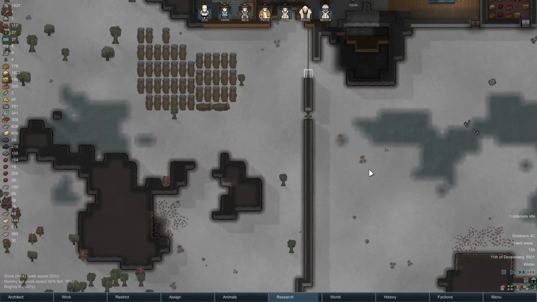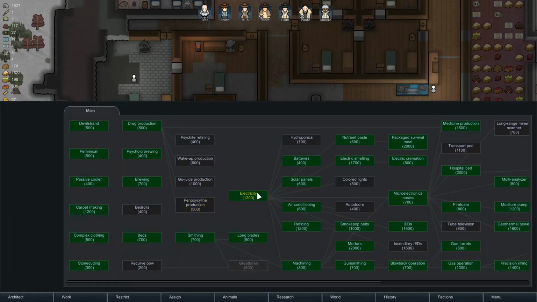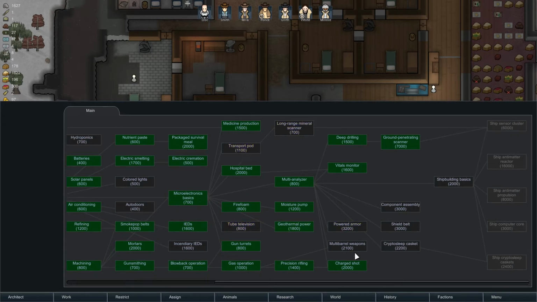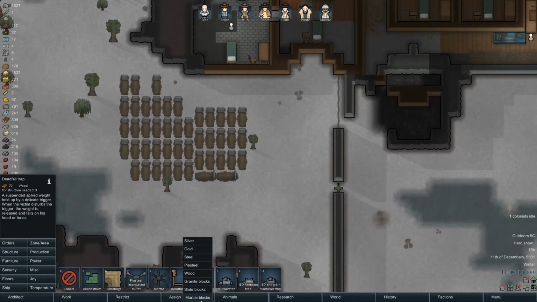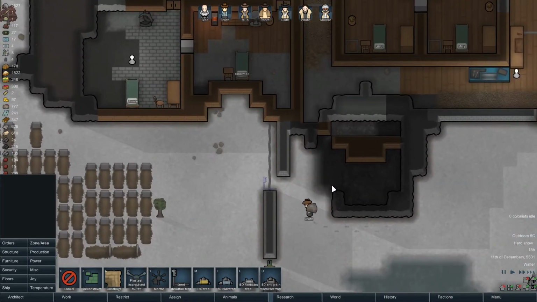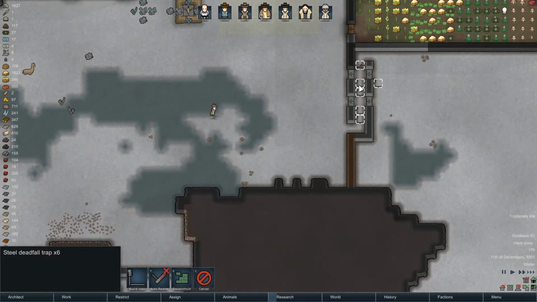Alright. So close. One more dot. Transport pods, I guess. Right. It should all be on auto here.